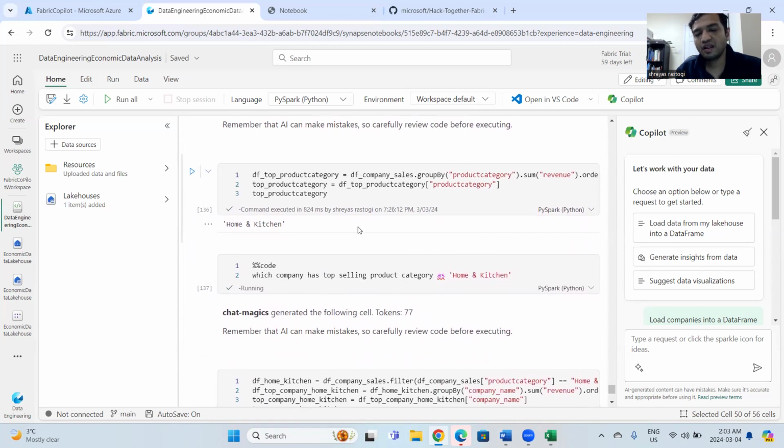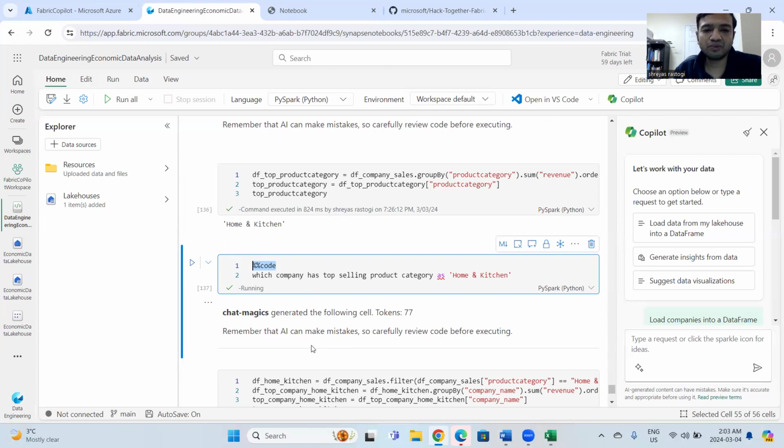So if you see, we have used Copilot for data engineering over here. We did the analysis of the data for companies table. Then we did the analysis of data for sale purchases table, and we built company sales table, and it was all done using Copilot and prompt code and the text, so that we get the adequate code, and then prompt fix to fix them. So this is how Copilot for data engineering was used.